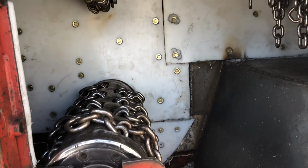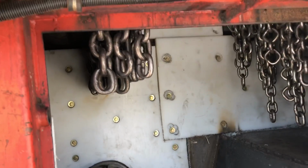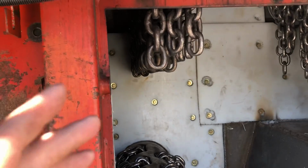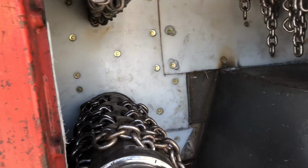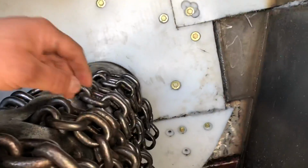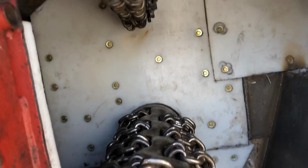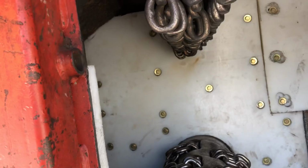The one thing we noticed when we kicked everything in was we got to take another row of these off, because it's real close up top, and we don't want her that close because these are going to stretch. These new 9s right here, once they start wearing, they stretch and then they break, but when they stretch, they'd be ticking this up here, and you don't want that.